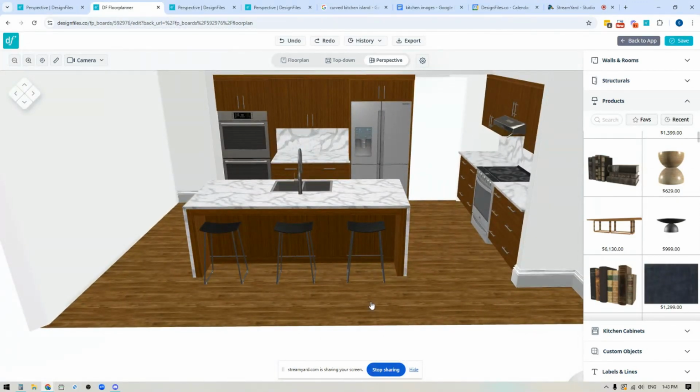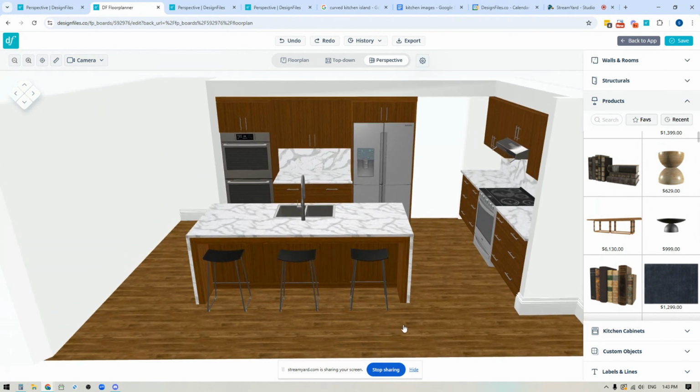Now, maybe what I'll do here is stop the screen share for a minute. And if we want, let's get a sense from you guys for what you'd like to see next. I can show you how you would add crown molding to your cabinets. I could also show you how you could create some curved custom structures. So if you wanted kitchen islands that have a built-in curve, we can talk a little bit about how you go about doing that.